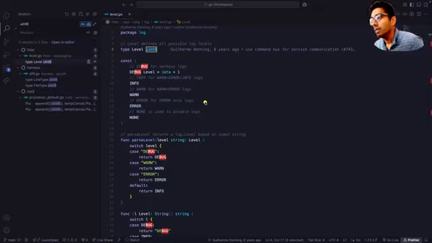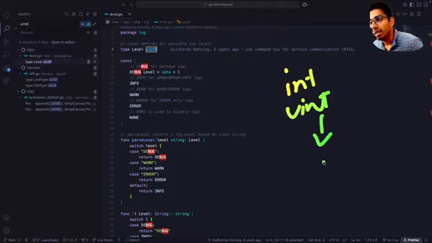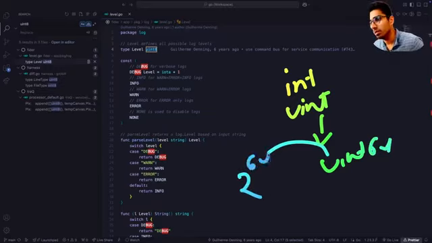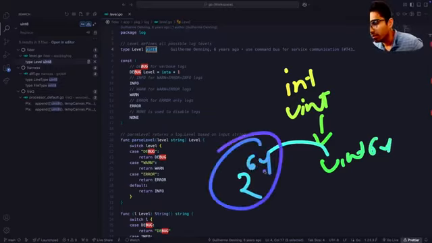In this case, if they had gone with the system defined unit, which is int or uint, then that would have assigned uint64, and that range is a little bit too much for this use case. 2 to the power 64 can have that many numbers, which they don't need. So they went with the smallest available unit for unsigned integers, which means 0 to 255.